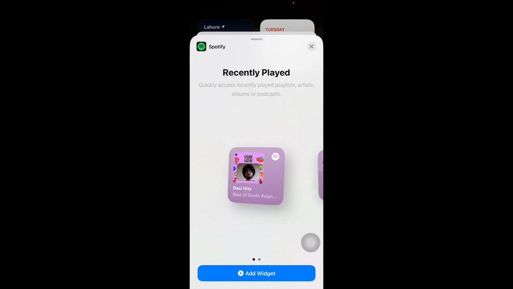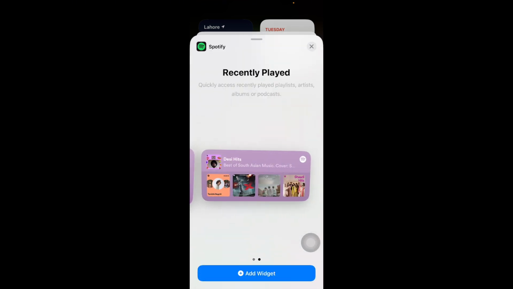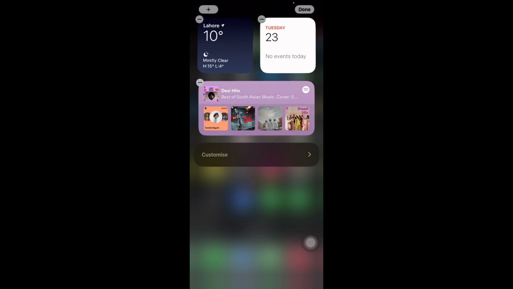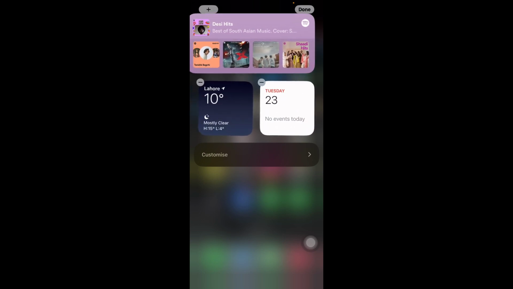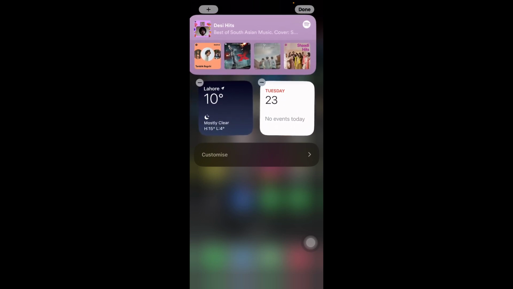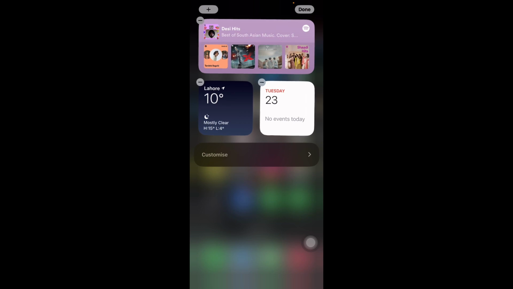Many widgets offer a choice of different layouts and sizes. For such a widget, swipe through the available layout choices until you find the one you want and then tap on the widget. After you have added the widget, you can change its position on the widget screen. From the edit window, drag and drop each widget to a new location until they are all in your preferred order. When finished, tap Done.